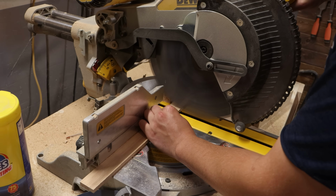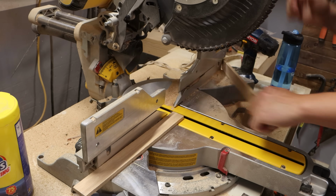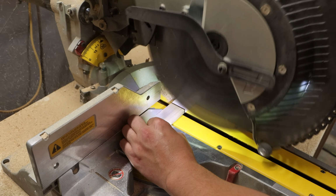We're gonna end up cutting that piece again in half, one at about 6 inches, one at about 19 inches, but that's not a perfect science yet. We'll let you know when we get to it.